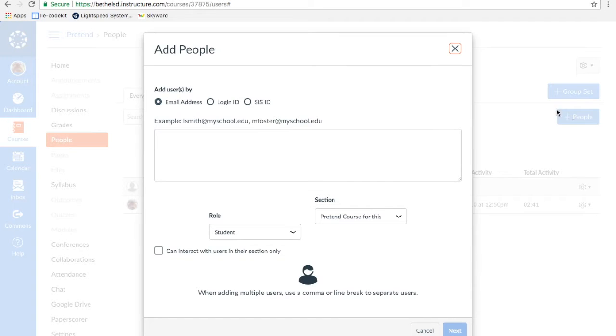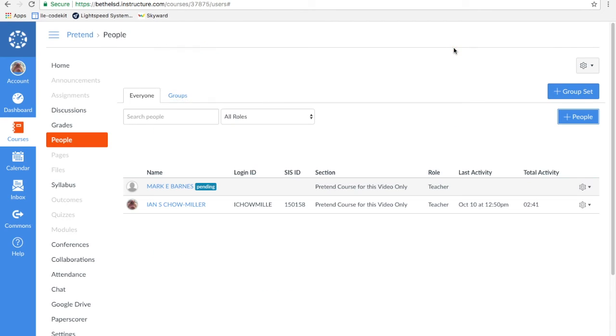You can also do it by student ID number, if you know their ID number. What I did was I printed out a roster for my advisory class. I copied and pasted just the column with all their student ID numbers. I pasted them in here, and then I had to delete all the zeros. But that way, I was able to add my entire advisory class just by pasting all their numbers right here. And that really is all there is to it, adding people to a new advisory course.